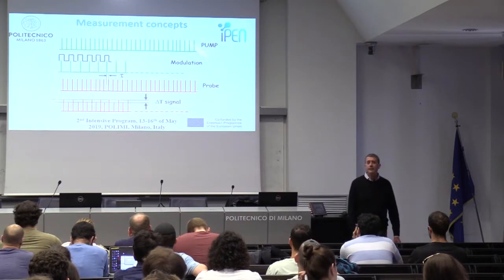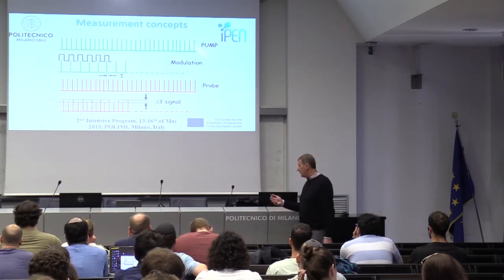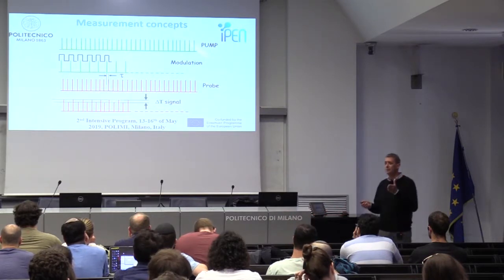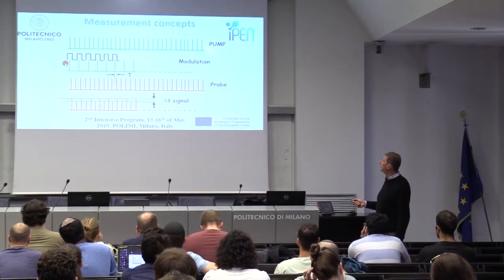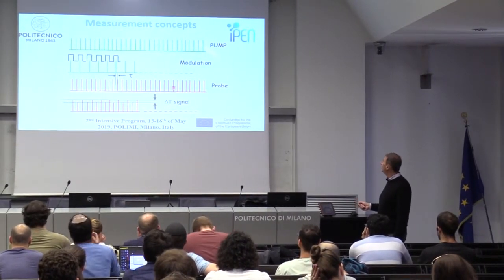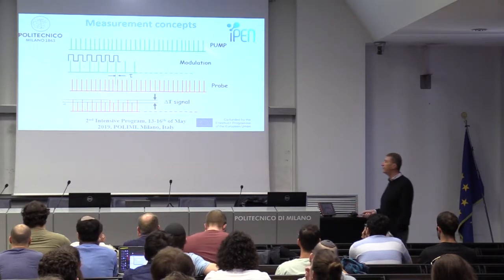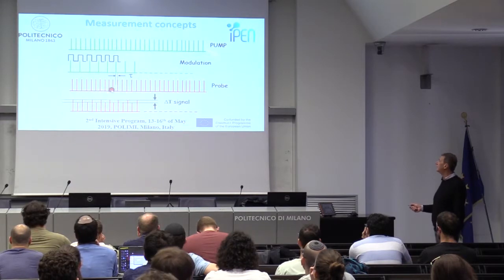Now keep in mind that the laser is not sending a single pulse, the laser is sending a train of pulses. So the real experiment is a repetition many times of the same experiment, the same event. This is the pump pulse train, and there is usually a modulation, so it's one pulse on, one off, on, off, on, off. And then there is the train of the probe, which is the same as the pump in most situations. Let's assume it's a kilohertz, for instance, so that is 1 millisecond distance.